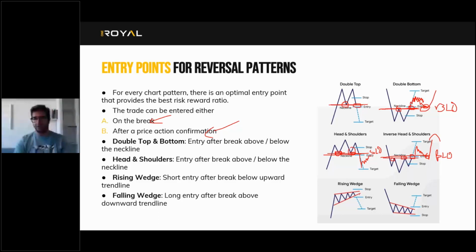In a rising wedge, you will use the trend line. After breaking the trend line, once the market moves to the downside, you can enter the trade. You can use a sell stop order as well. So you put your sell stop order here directly after the breakout below the rising wedge, or you wait for a move to the downside, wait for a correction, and then you will be filled by a sell limit order.